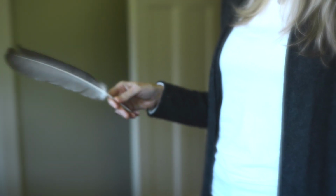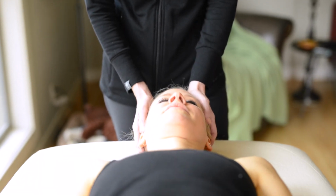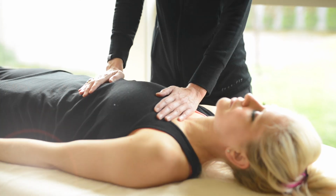Just the whole basis of the system is that you can tap into your own energetic system and learn how to realign that system yourself, and then clear your body of stagnant energy and become pain-free. I created the system because I had chronic pain for years, and now I'm completely pain-free.